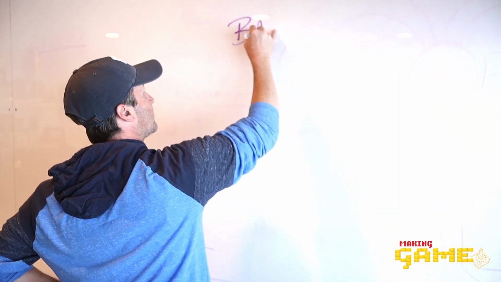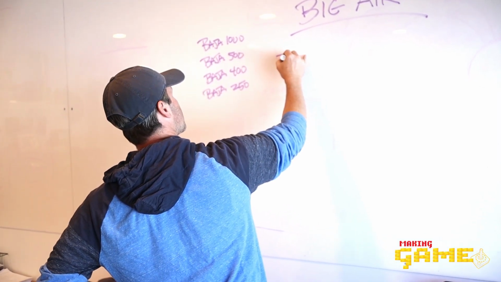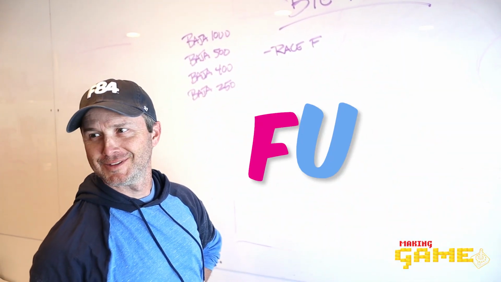The name of our game, Baja Big Air. In this case, that'll be me, Neal, and Matt. So under this thing here, what do we think of? Big air, big cars, big action. You can just put big in front of everything. The smell of race fuel. How do you smell fuel? F84. I thought so. Race fuel.